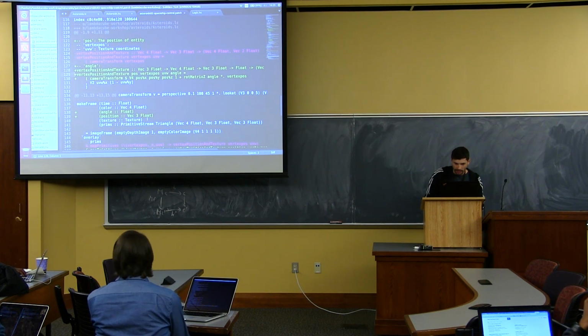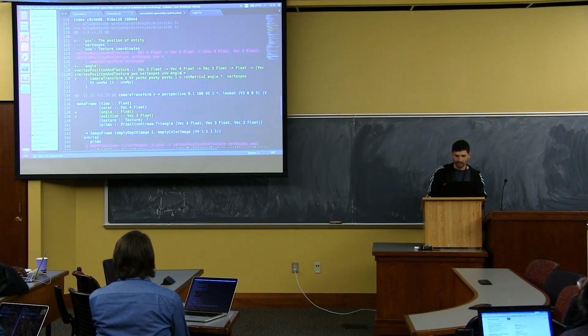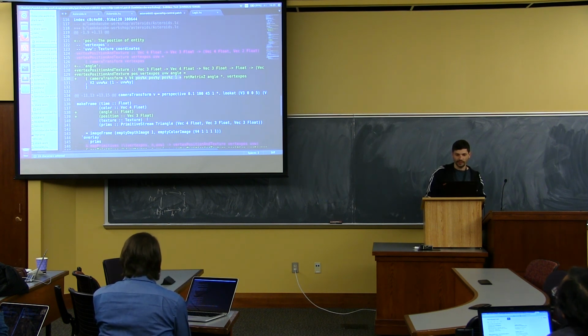Okay, the difference here is that we will have new parameters, this position and the angle, in the end. And what we will use: we will offset the vertex position by this position that we got from the object, and also we'll use the angle to create a rotation matrix and multiply the vertices by that.